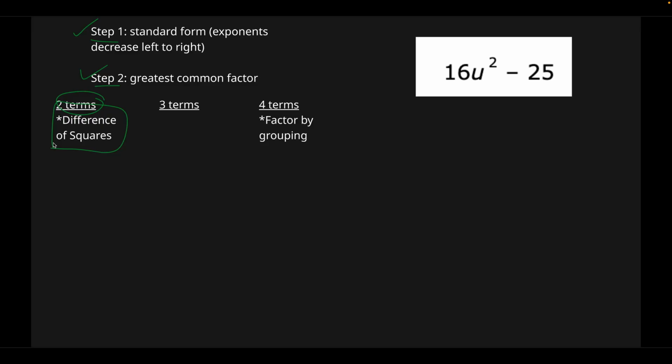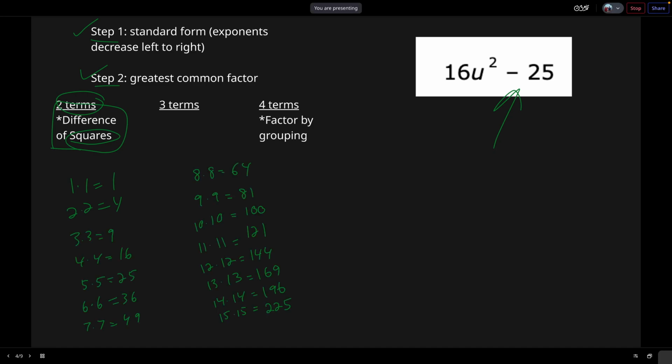So in math, difference just means subtraction, right? So there's going to be a subtraction symbol in the middle. And squares here, we're talking about perfect squares. Refresher, perfect squares would be like 1 times 1 equals 1, 2 times 2 equals 4. And then you could make a list, right? Okay, so here's the list. Don't ask me why it's slanted, couldn't tell you. And now the perfect squares are all of these numbers here. Okay, all of these are perfect squares.